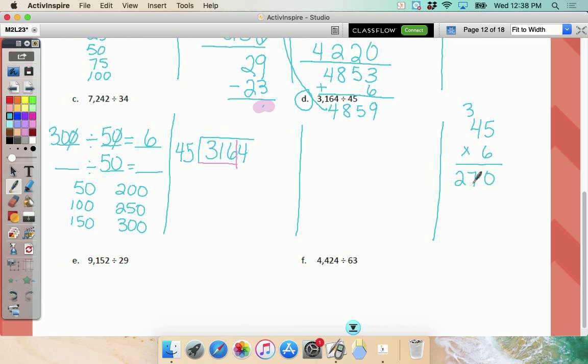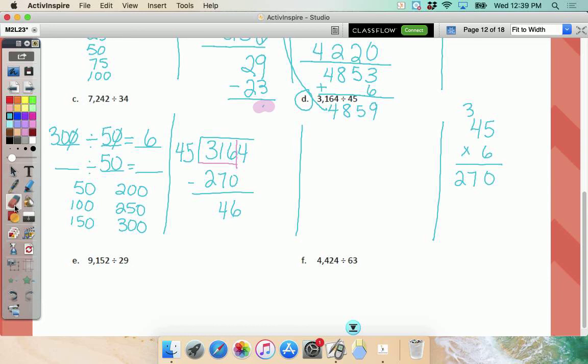Is that going to work? Yeah. Kind of looks like it. If we're not sure, what did I tell you the easiest way to figure out? Do the subtraction. I'm not positive, so I'm going to do the subtraction. Is that going to work? No. 46 is not less than 45. So that means this number, 270, is too low.